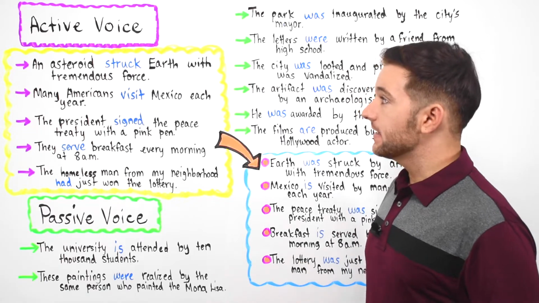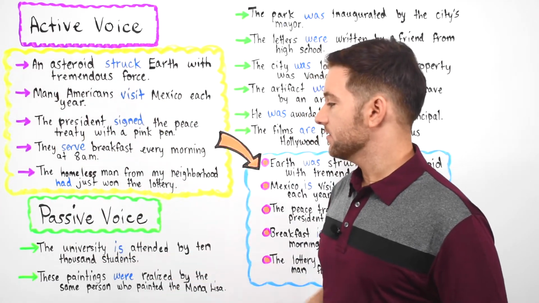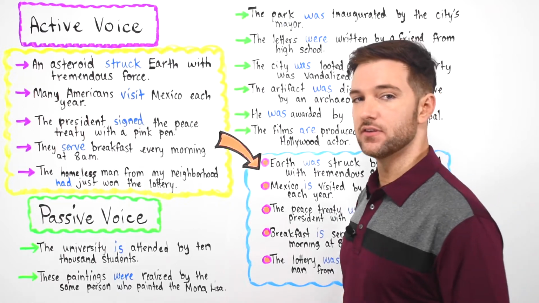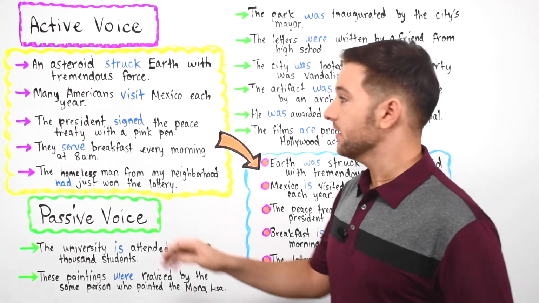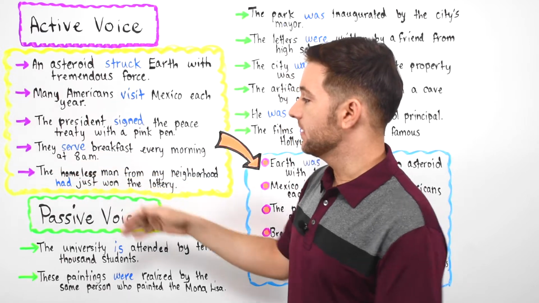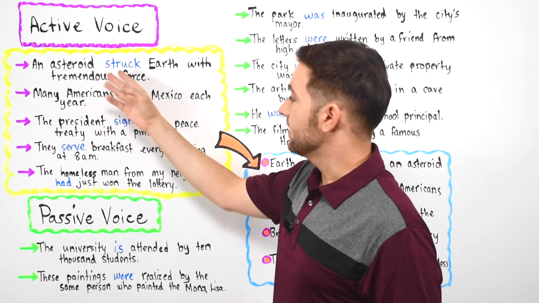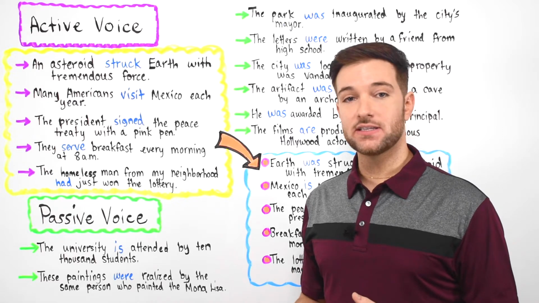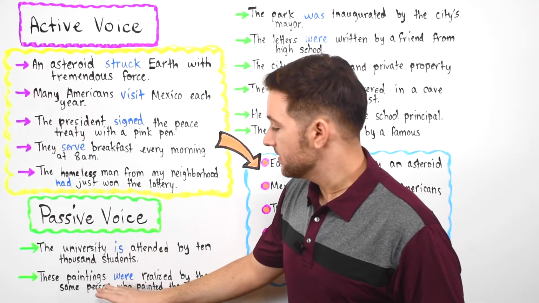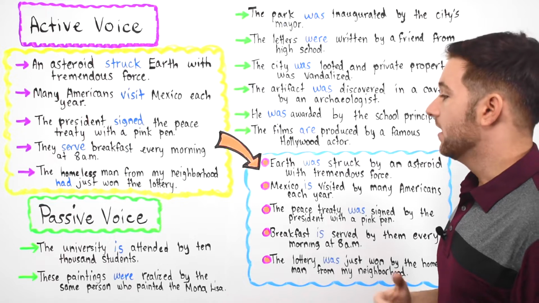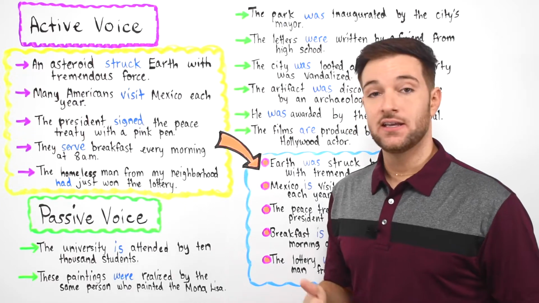Now, grammatically speaking, can you please tell me what is the difference between the active voice and the passive voice? Do you know? What is the difference? All right, well, the active voice is when a sentence has a subject, okay, which is found usually in the beginning of a sentence, that basically acts upon its verb, okay, which is right here in blue. Now, a passive voice is when the subject in a sentence is the recipient, okay, of an action by a verb. So with the passive voice, the subjects are the recipients of the action, okay, performed by what we call, and what we'll learn later in this lesson, an agent.